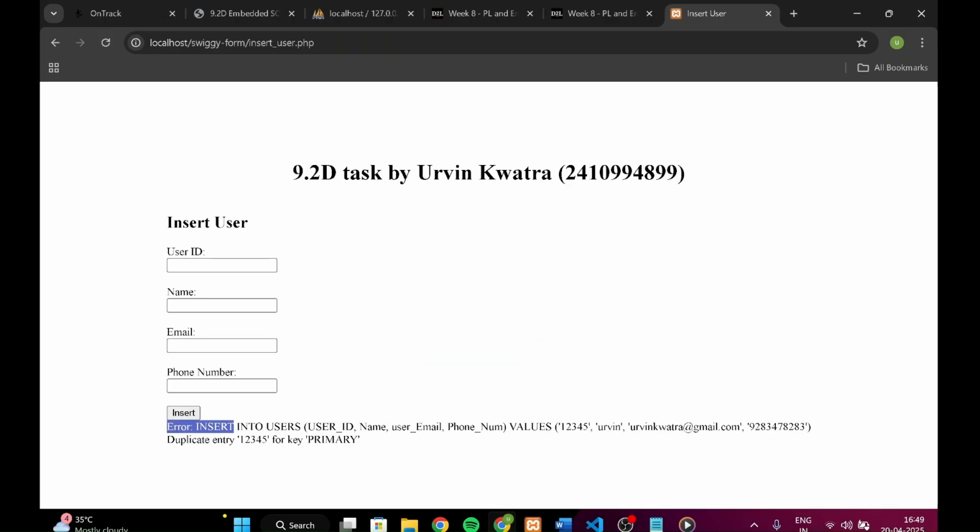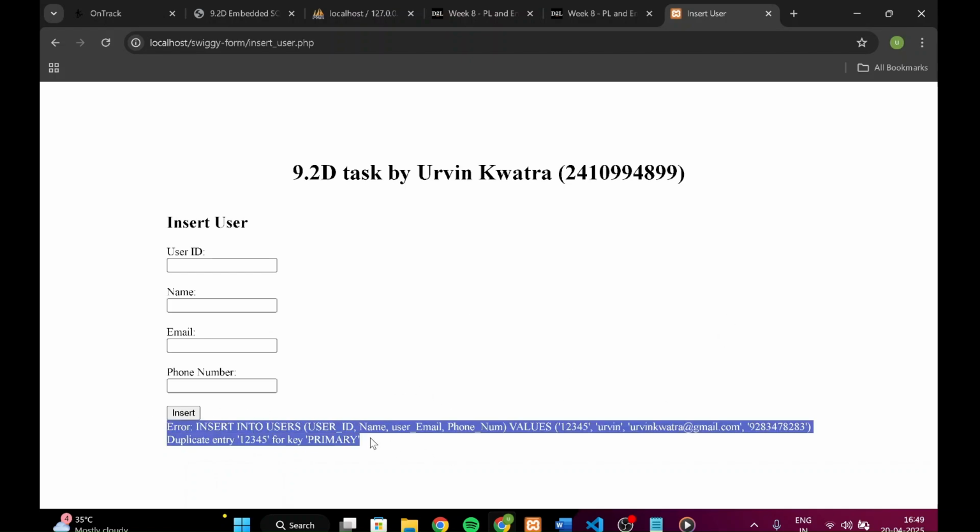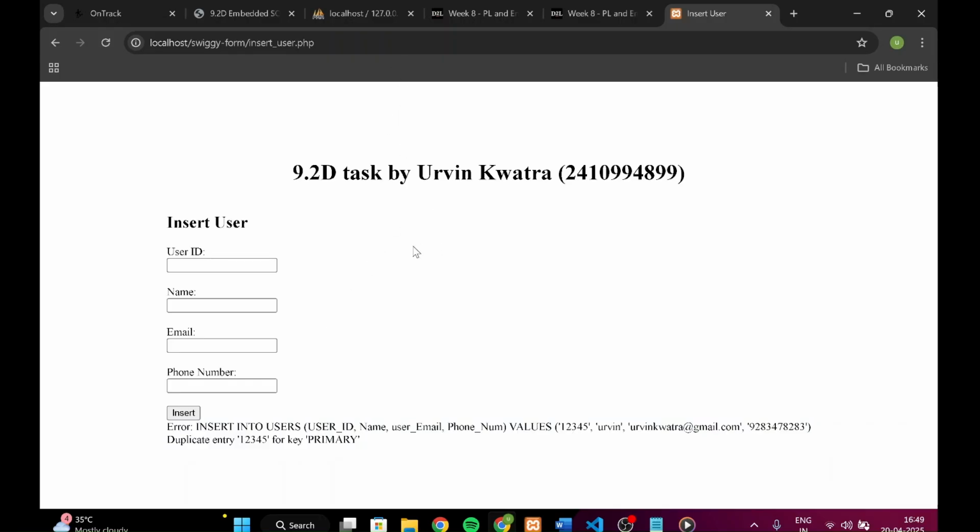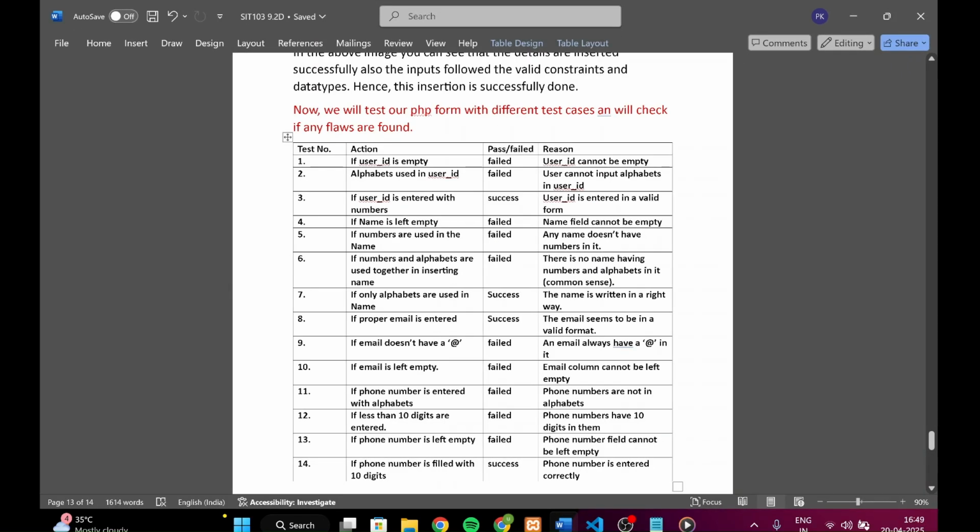Okay, we get an error: duplicate entry 12345 for primary key. We get this error because our user ID is a primary key, and primary key is unique for each record, so we cannot use the same user ID to insert different records.